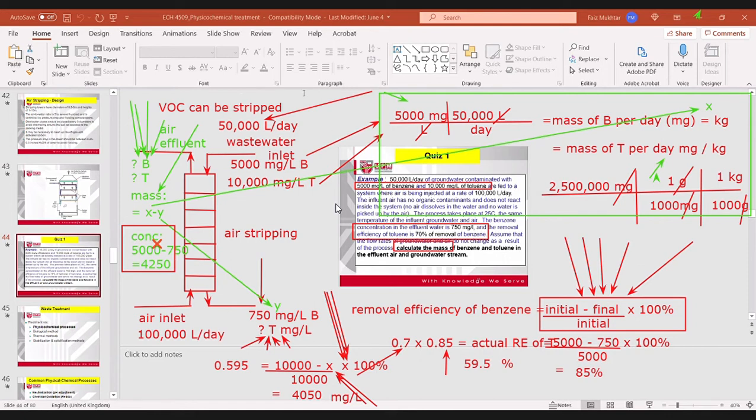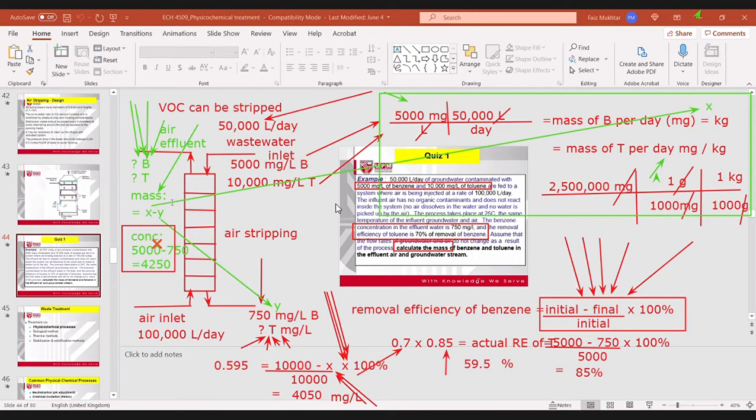The question just asked the mass. So that's why I showed you how to convert the mass earlier, so that you don't have to bother making mistakes putting your answer in concentration. Right. So that's how you get the answer for quiz 1. I think I answered all of that. Okay, any question? Sorry that I have to annotate in this way, but I hope you can follow. Is this calculation okay?